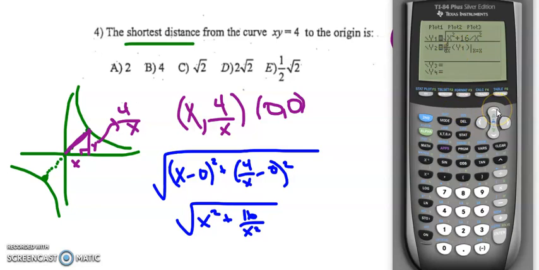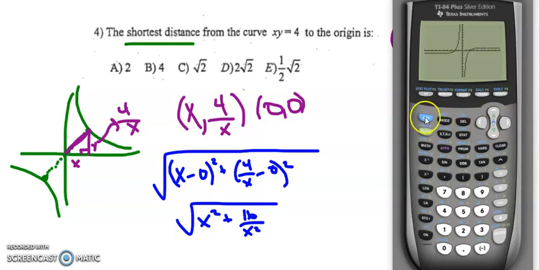Now, I just want to know where the derivative changes from negative to positive, so that will minimize my actual distance. So I'm going to go up and I'm going to make it so that I don't see the actual function, hit enter there. So the only function I will see graphed is the derivative. And I don't know what window I need, so I'll do a zoom standard and see what happens. So again, this is the derivative function. I see I have a negative intercept there, and now I have a positive intercept.